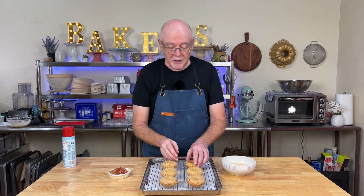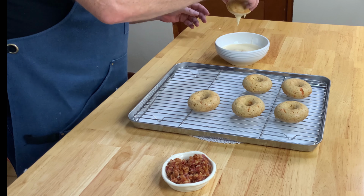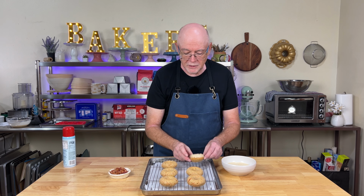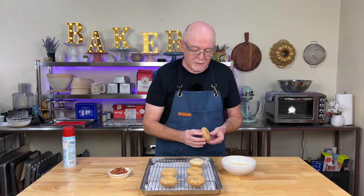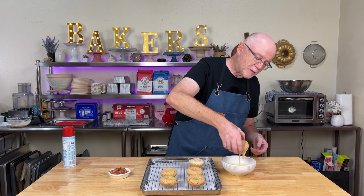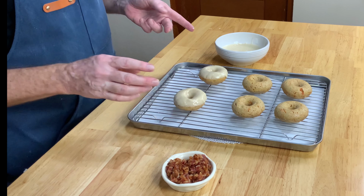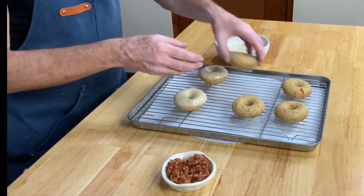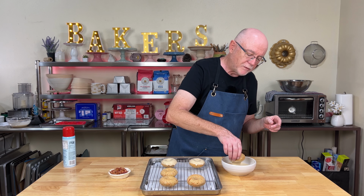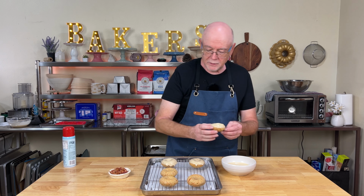All right, so let's go ahead and dip these into our glaze. And you just kind of want to turn the donut around so that it swirls off and place it there. Let's do the next one. Now, like I said, this is a somewhat thicker glaze. You can certainly go thinner by using a 1/2 cup of maple syrup instead of a 1/3 cup. And you get a really nice thin glaze. We've done it both ways and we like it both ways, but today we're just going thicker.